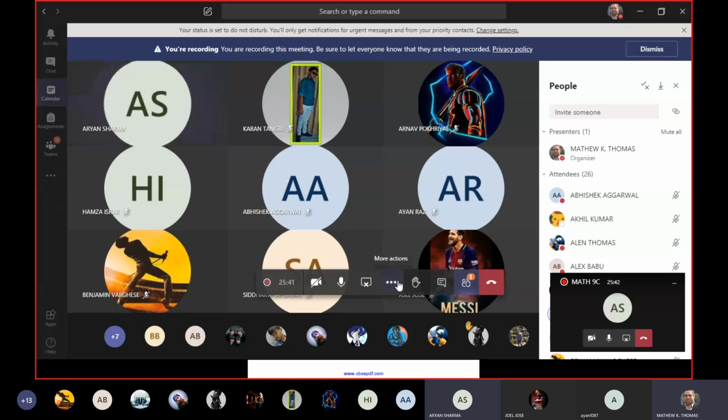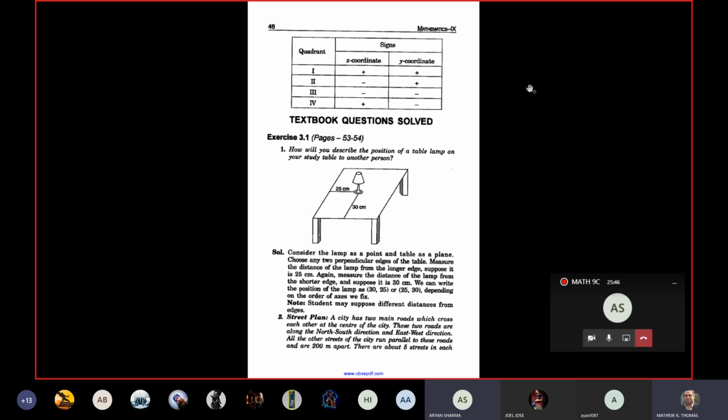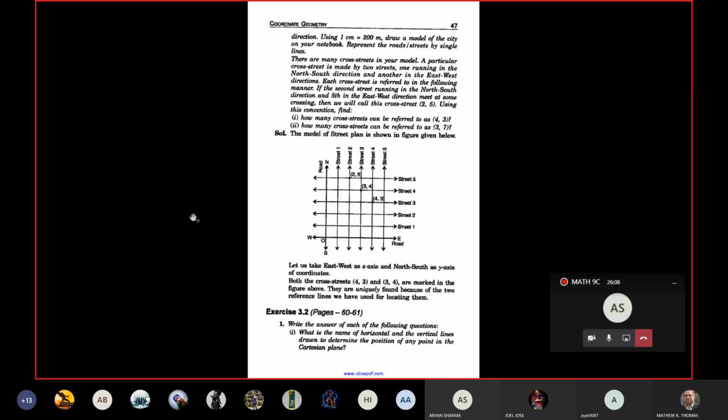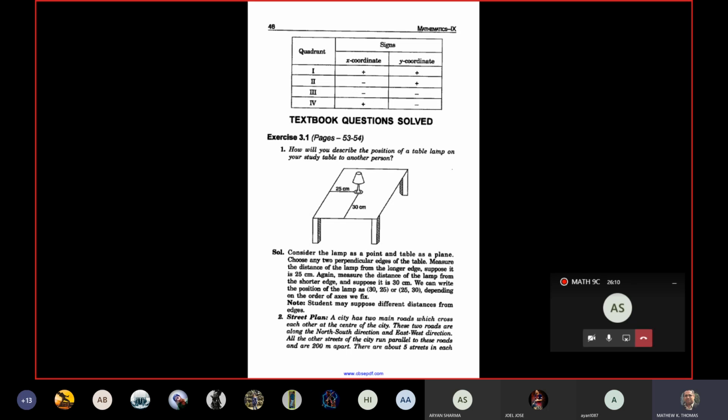Sir, you will not share it on WhatsApp. Which one? This one also. Yes, sir. So already I am sharing here. Now the recording of this meeting I will share. And all this is already uploaded in your files. Do you know how to see your files? Yes, sir. All this I have already uploaded. So if you are missing any class, you can also see from there.